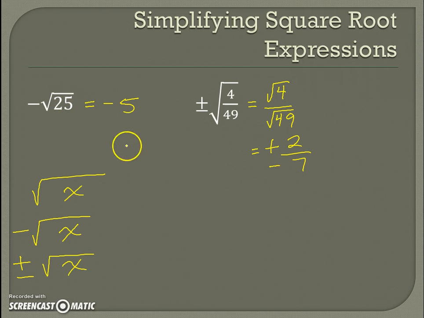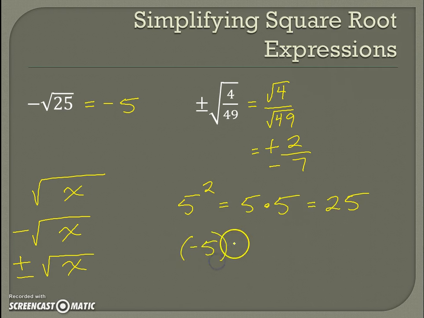Well, if I'm coming back here and I'm looking at this 25 and the 5. 5 squared is the same thing as 5 times 5, which equals 25. Right? So here I'm looking at a positive 5, and that positive 5 squared equals 25. But if I take that negative 5 and I square it, then because of those multiplication rules, I get a negative times a negative, which equals a positive. So here I have a different number being squared, yet I'm getting the same product.